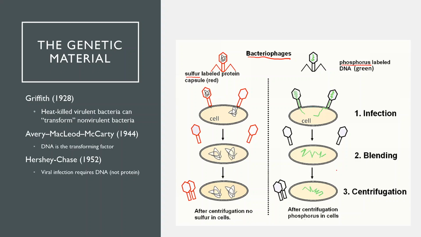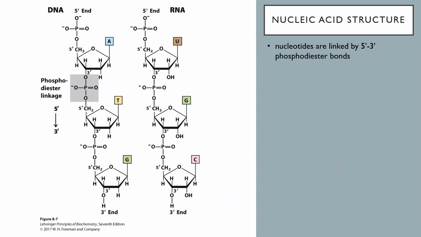And then other similar experiments showed that the exact same thing was true for pretty much, or for literally all living organisms. All organisms contain a sequence of DNA. And some viruses carry RNA instead of DNA. But for every other organism, it's a molecule of DNA, which contains the instructions for making proteins that are necessary for the survival and reproduction of the cell. So now we know that DNA is the genetic material.